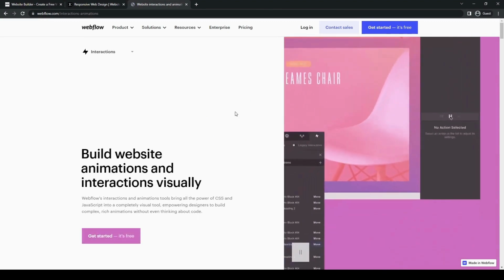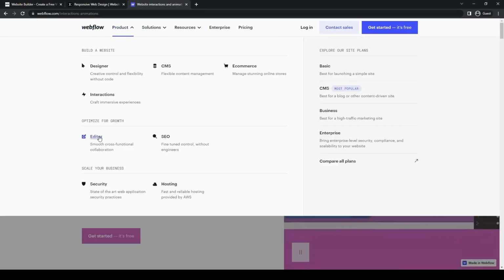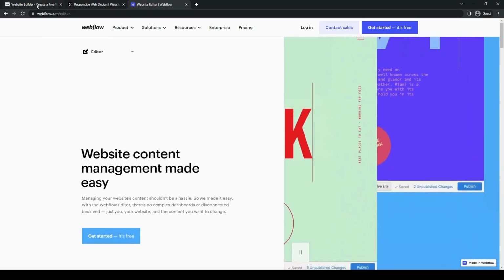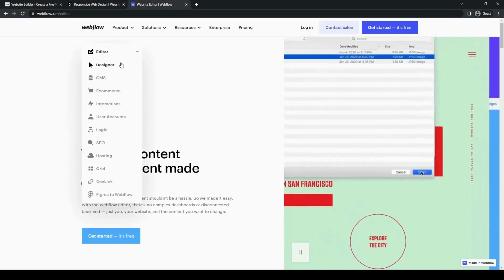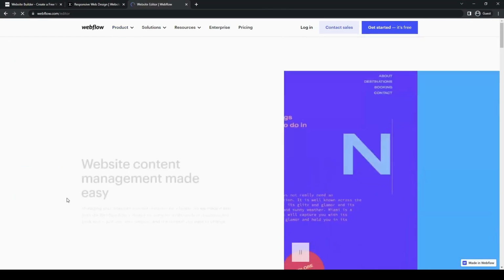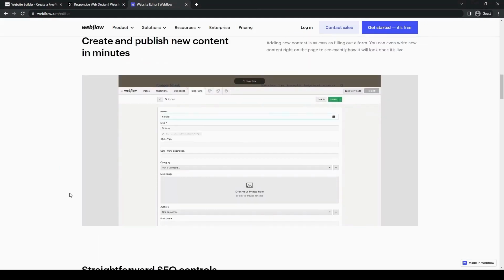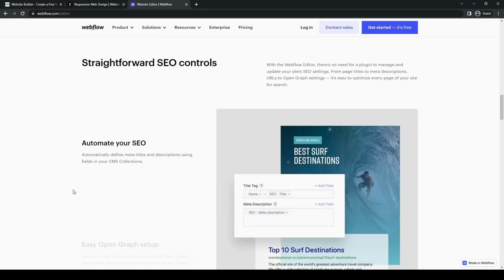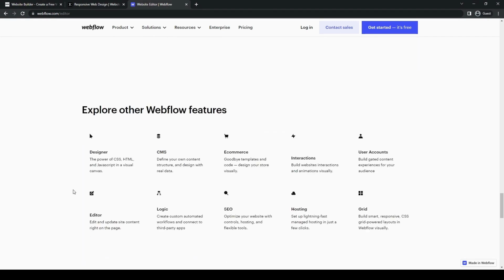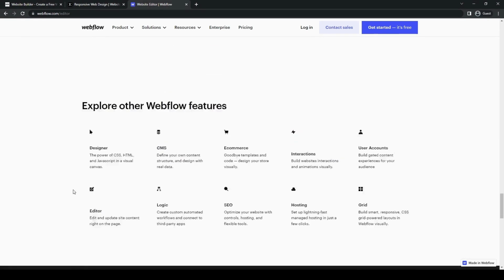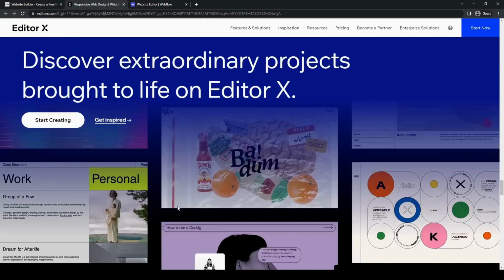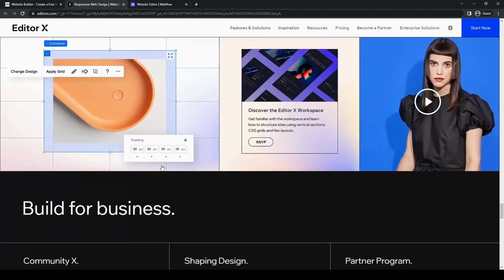Speaking of customization and flexibility, both Wix and Webflow offer some very powerful tools. If you're someone who wants more complete creative freedom, then Webflow might be the better choice for you. Webflow's powerful visual editor and CSS customization options will give you unparalleled control over the design and functionality of your website. Webflow allows designers to create websites from scratch using a visual editor while providing access to underlying code. Meanwhile, Wix does also offer customization options, although they are just not as extensive as those provided by Webflow.